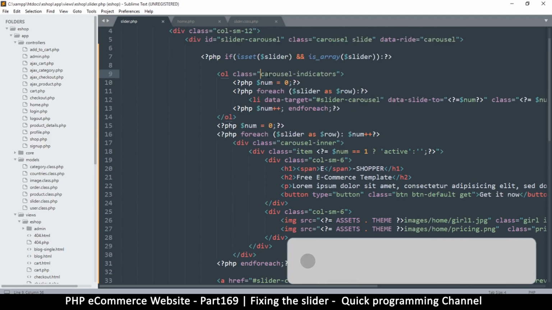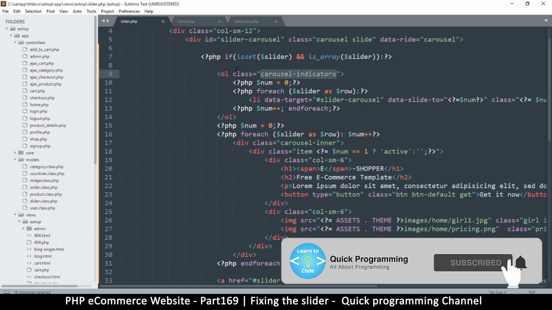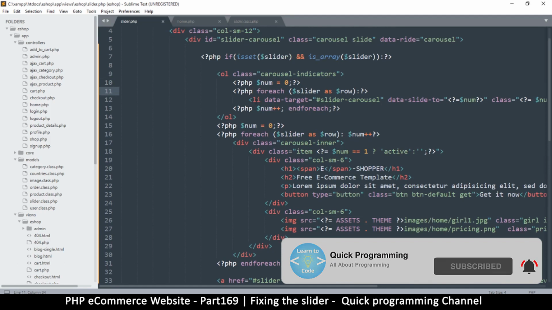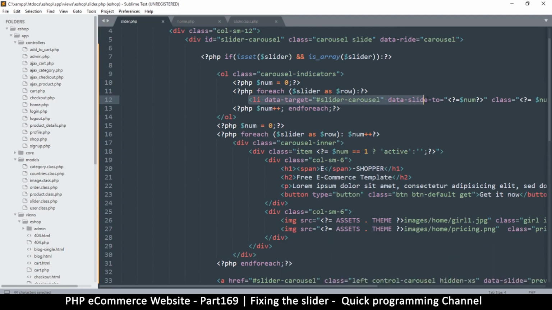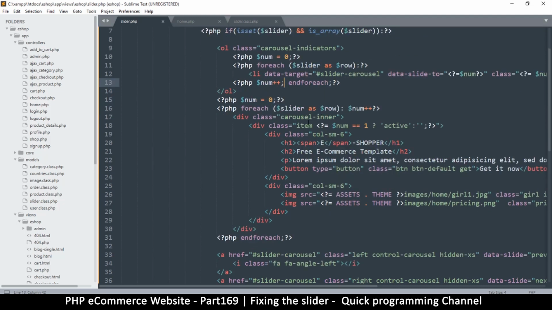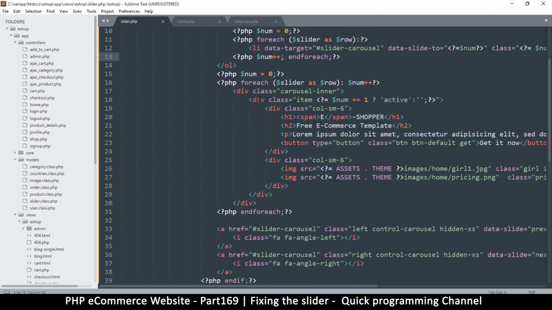So we have a class here called carousel indicators. So quite okay, there are indicators in here because I do have a list here. So that seems okay. And then we're looping through this one where there is, let's see here for a second. This is one content, that's another. Oh, I see what's going on here. I think the items should be in this carousel inner.